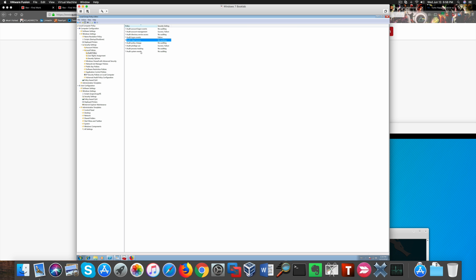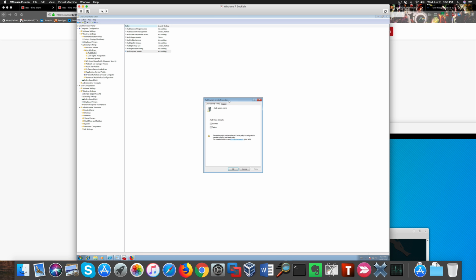We only want to enable policies related to critical events, otherwise you're going to have a bunch of irrelevant logs that will only cause noise and waste of time for us.